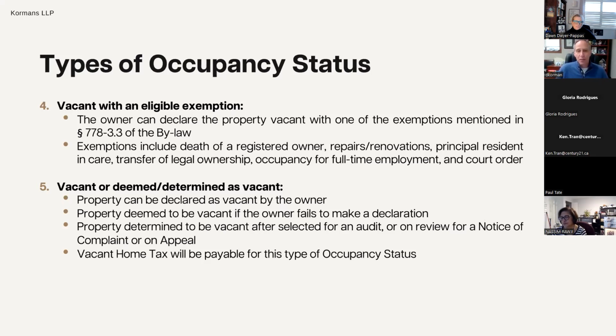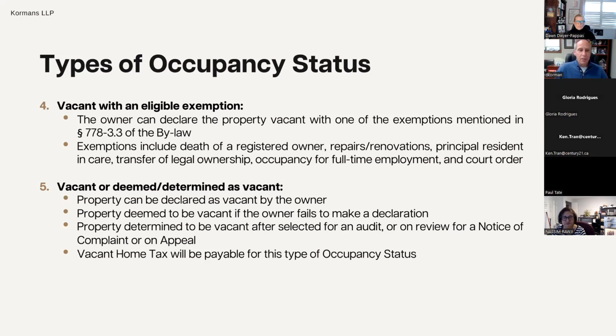If there's a transfer of legal ownership during the course of the year, like you bought the property at some point late in 2022, so you only acquired it at that point in time, there's an exemption there for that owner not having to pay it, because it should be the prior owner's responsibility to pay that. And we'll get into that a little more too. And occupancy for full-time employment or a court order, those are other potential exemptions. And I'll go back to that in a minute.